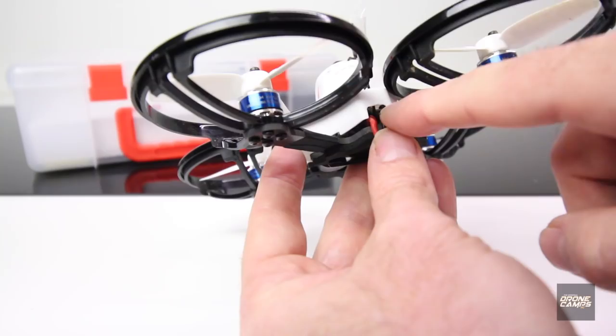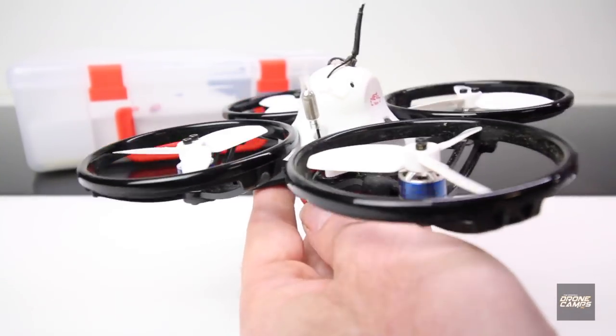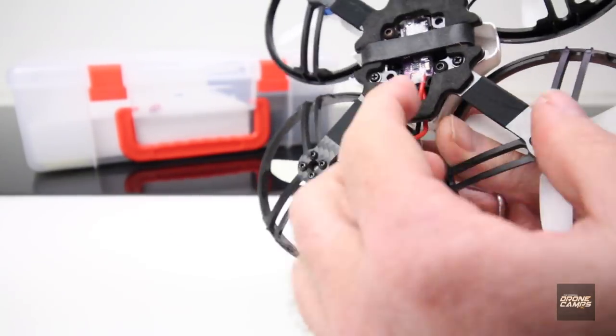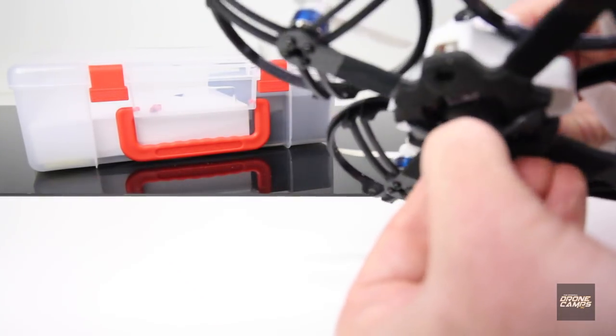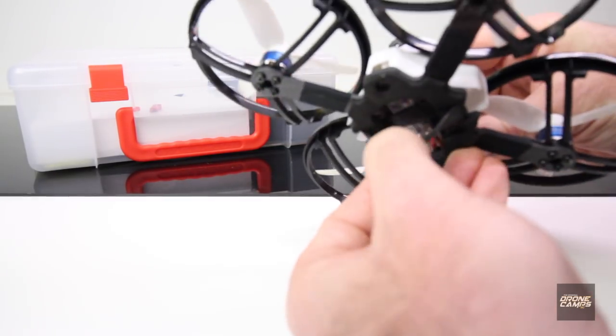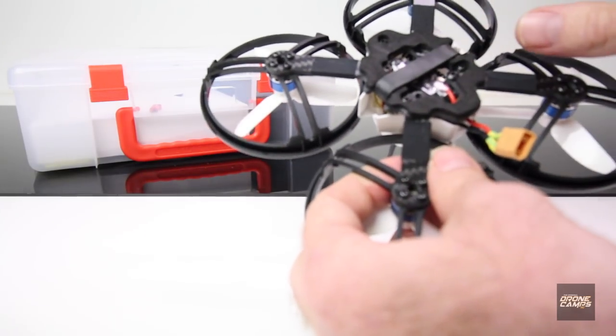Now, just below this canopy over here on the left is where the buzzer is, so you can activate the buzzer on a switch on your transmitter. Also, I noticed on this frame, it is a carbon fiber frame on the bottom. It's a unibody. You've got a little piece of foam here and a pretty classic King Kong style way to put the battery on the bottom. They used a rubber band, they usually do, but the setup works pretty well.